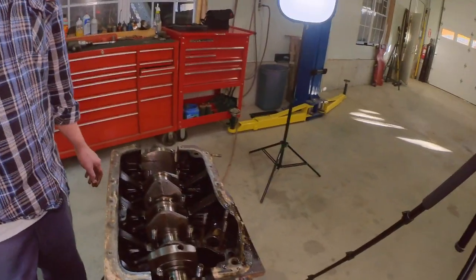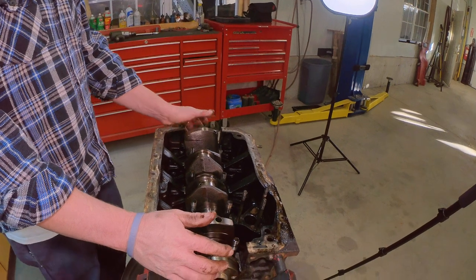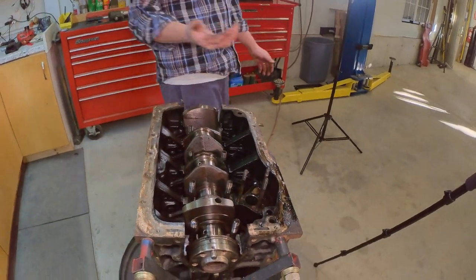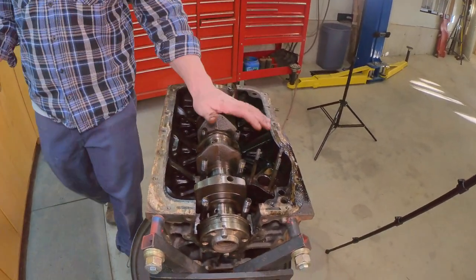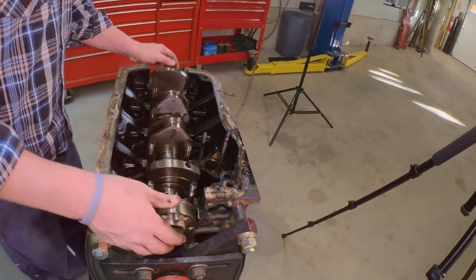All right, let's pull this crankshaft real quick. Ready?